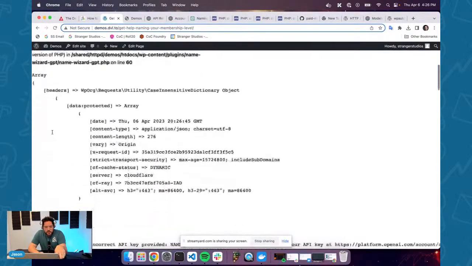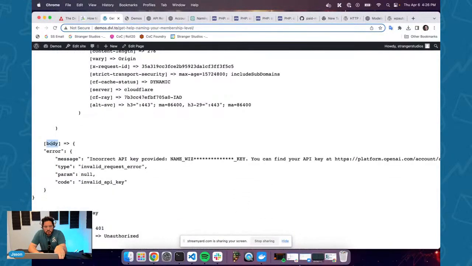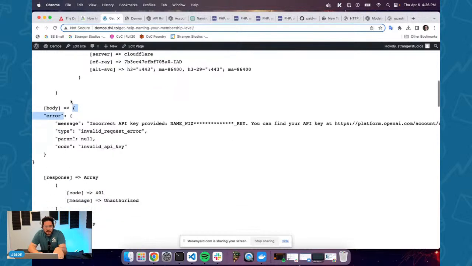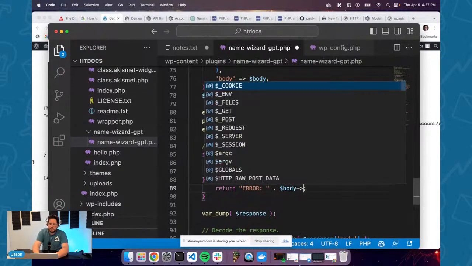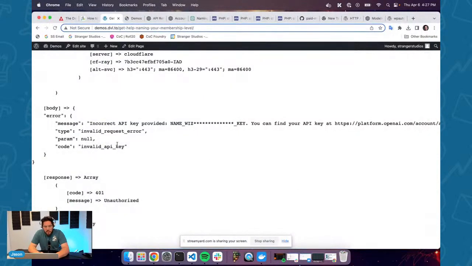And so headers, body. Oh, body is an object, not an array, right? And then it's called error, so it's going to be echo body arrow error. And then error message.